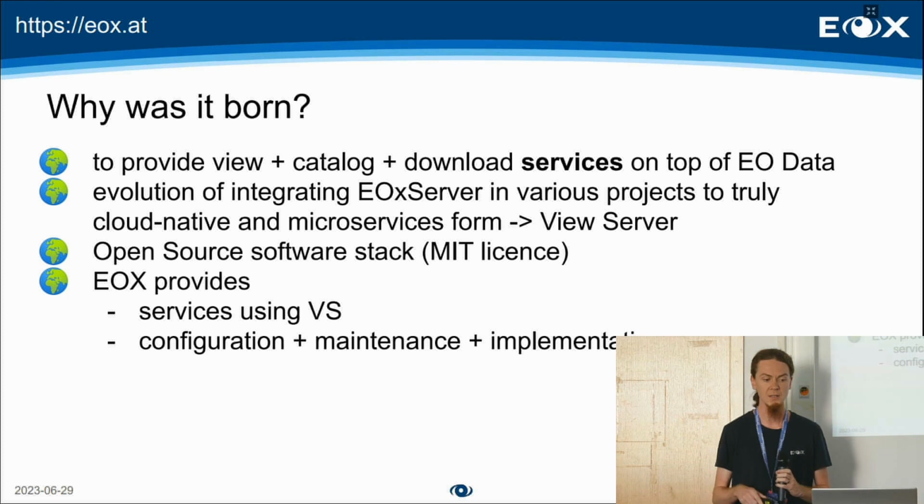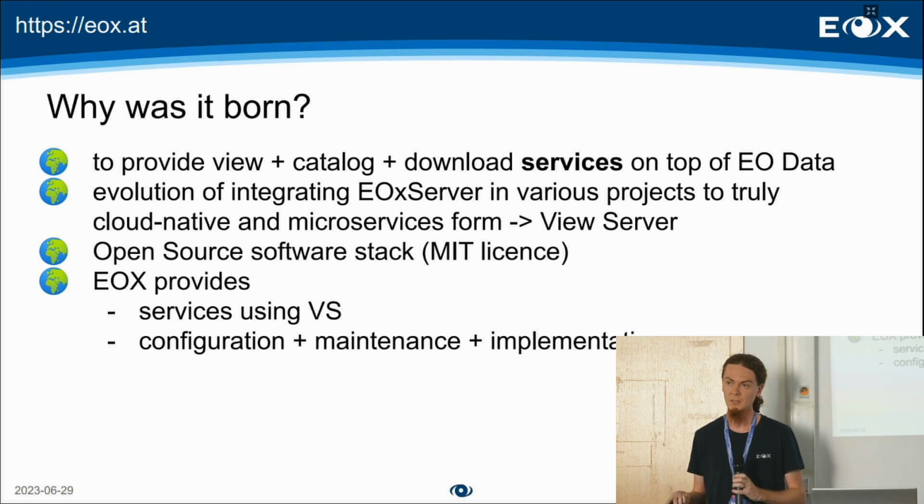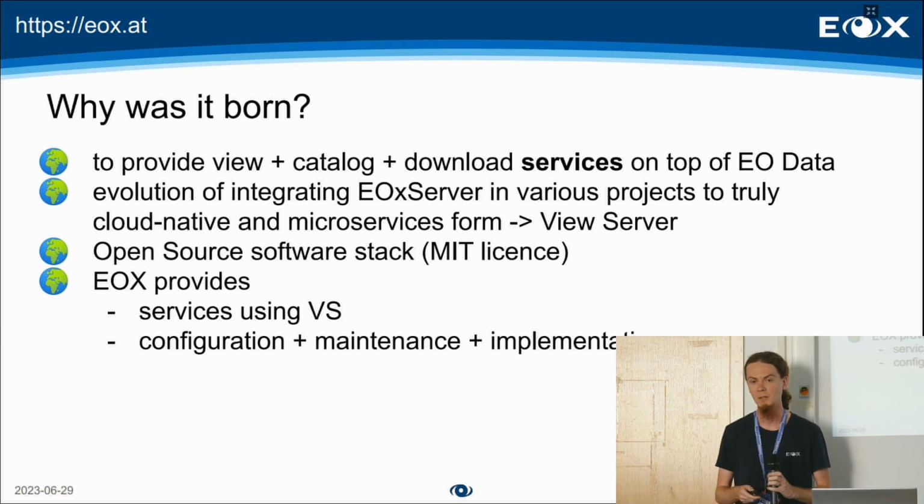So it started as a software called EOxServer, which is a Python Django application, and it has been around for many years. This is an evolution that is going into cloud native way, mainly because we have switched to microservices architecture and built things around EOxServer, which is still in its core.